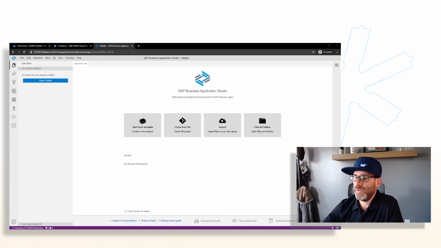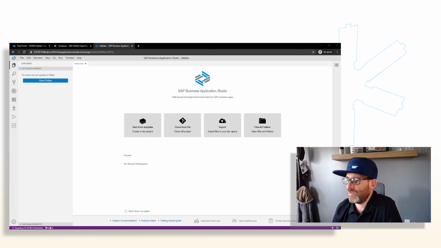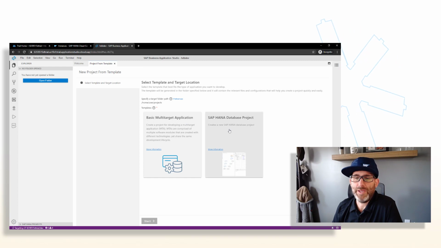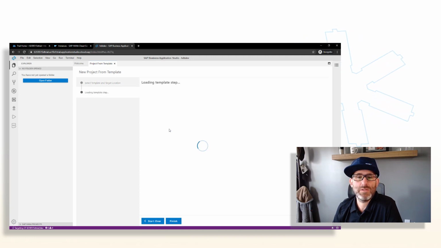The first thing we have to do, again, is create a project. I'm in the SAP Business Application Studio here, and I can click on Start from Template. Then I can choose SAP HANA Database Project and click Start.